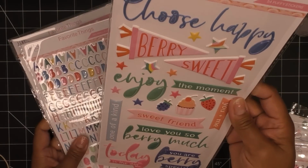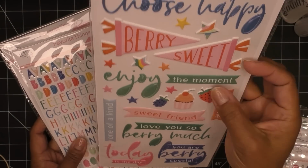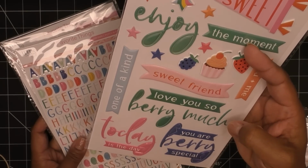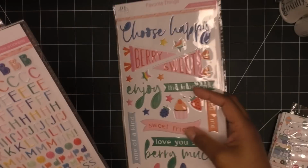And then we have here the favorite things, puffy stickers. Oh my goodness. I love the little pennants. The moment, you and me, sweet friend. Love you so. And then we have very much and things like that. You are very special. Oh my goodness.